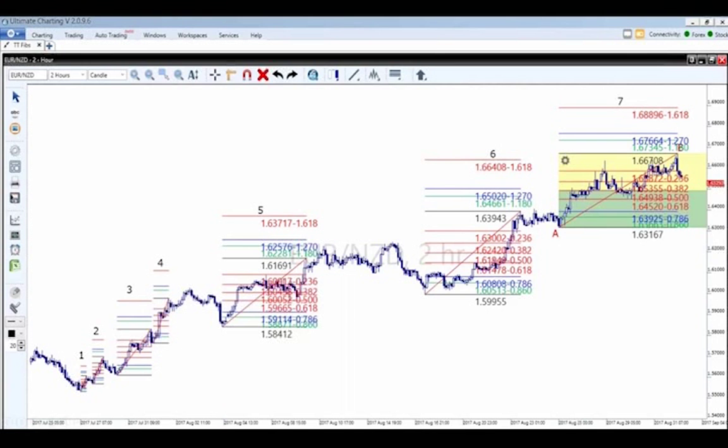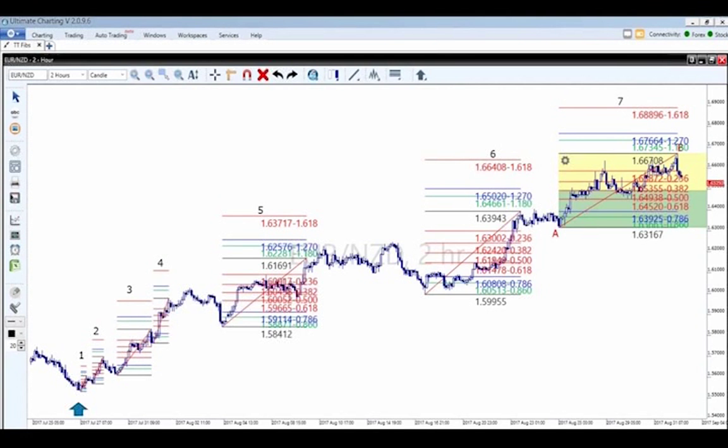If you look at this chart right here, the ABCD pattern has repeated itself 7 times in a row. And with the Auto Fibonacci feature, all you do is you click on the low price, you find that low and you click. And you will draw this out with one mouse click.